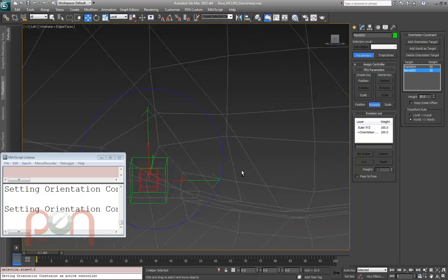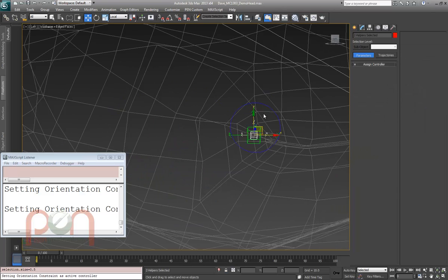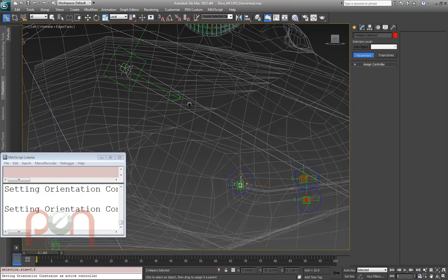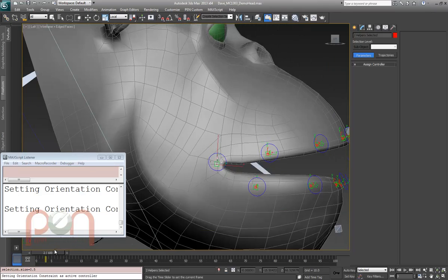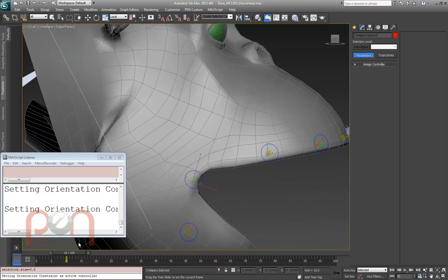So if we take our control object at the corner of the mouth and take the very root of it, I'm going to link it up to this point helper. And now it's doing a half and half. So when we skinned it, you can even see that even with our initial skinning, it's probably going to be about the right sort of place.